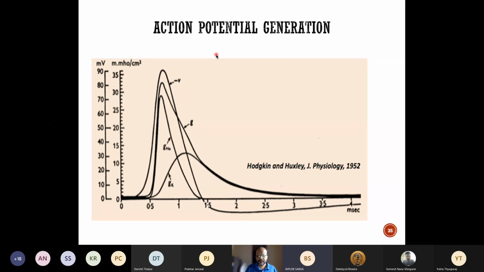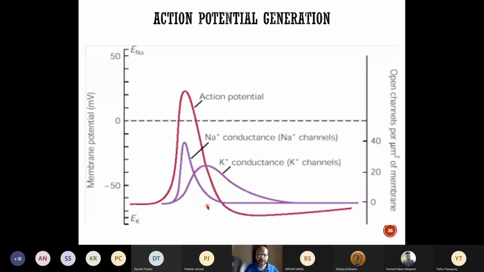Okay, and this together, this is Hodgkin and Huxley 1952. They were able to predict the shape of the action potential perfectly well. What is happening is that this axis is time, this is potential. Sodium conductance has increased, potassium conductance hasn't. So it's dominated by the sodium current here.